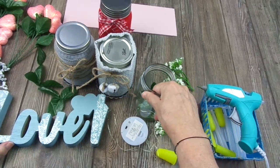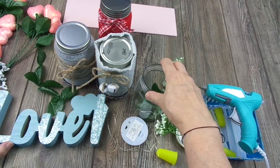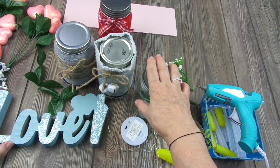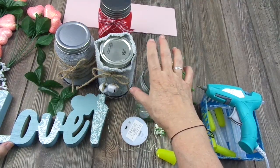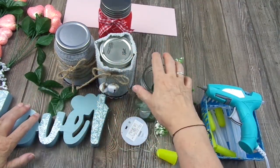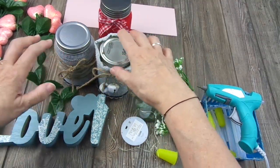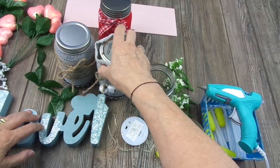This month, this Useful DIY challenge is about using mason jars, and I love mason jars. I have a project that I'm going to show you momentarily, but first of all I wanted to show you other things I made with the mason jars.